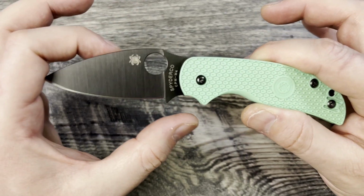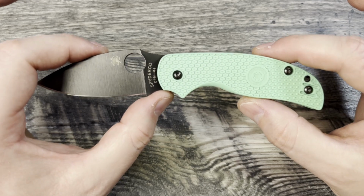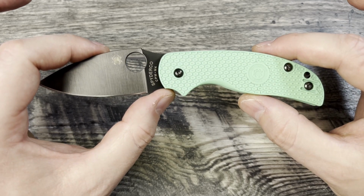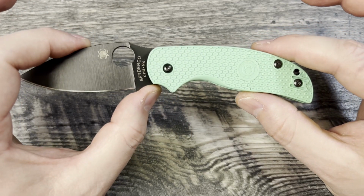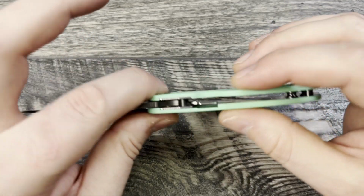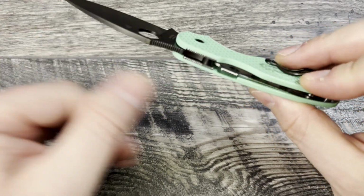To me the overall look reminds me of a Native 5 and a Para 3 if they had a child. I kind of feel like it's somewhere in between those two vibes. Very thin profile, as I mentioned a moment ago. It was pretty much as thin as the Bugout, which is really nice.